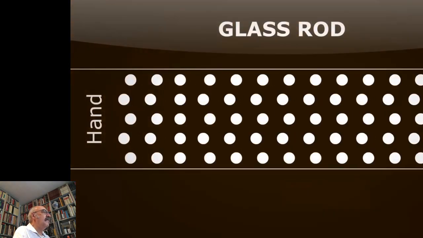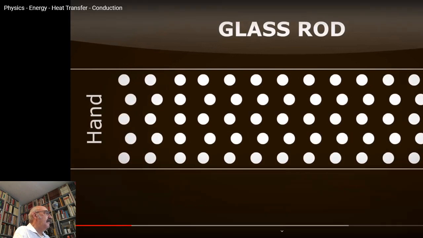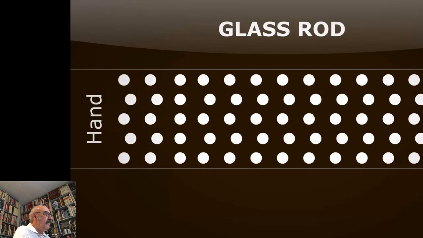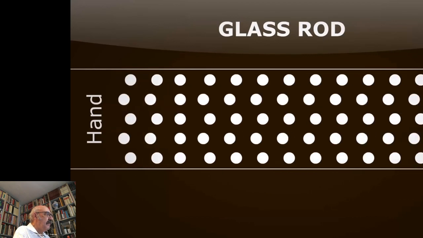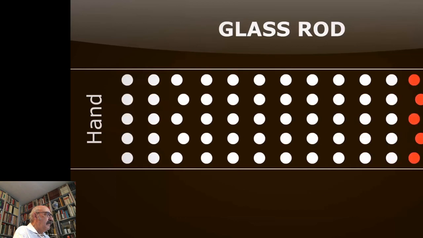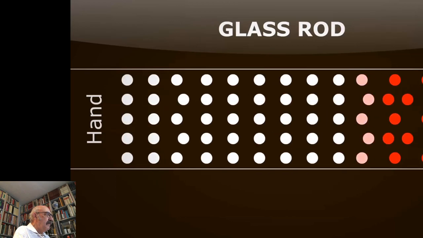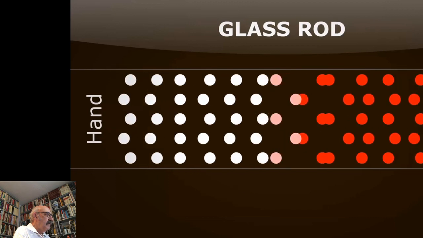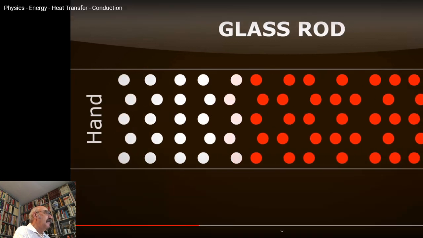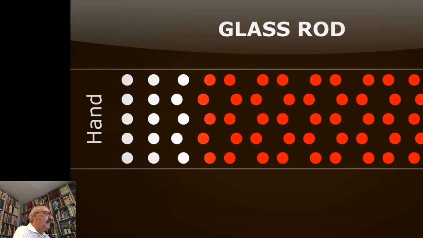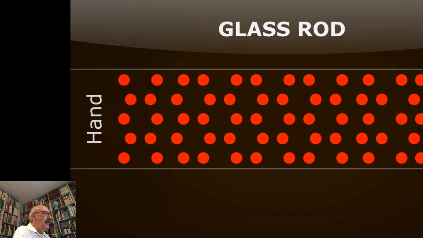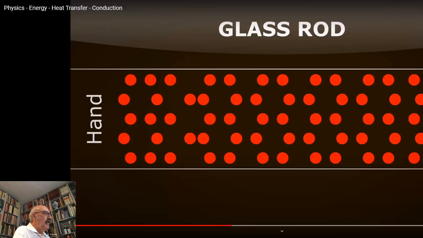Let's zoom in and look at the particles in the glass and see how it conducts. So glass is a typical solid in the way it conducts. The particles by the fire start to gain heat from it and start to vibrate much more vigorously. They then collide with the particles next to them, passing on the energy, and slowly down the rows each particles vibrate more and more vigorously, passing on heat to the next one through collisions. So it progresses slowly through the glass. This is how... Okay, so this is another example of conduction.